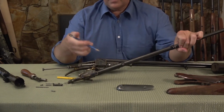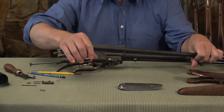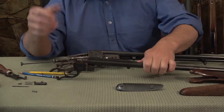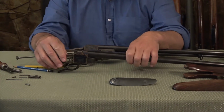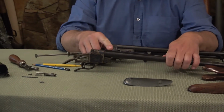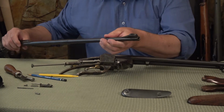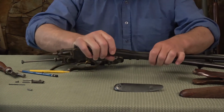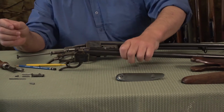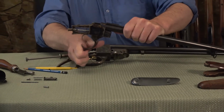I know that people say everything should be free floating, but by now you know I've owned many firearms, many rifles, and I've never been able to detect much of a difference. There's a quarter rib and then a banded front sight, and these things were all made by hand. This isn't from any manufacturer. Martin makes them from scratch. Beautiful little action.